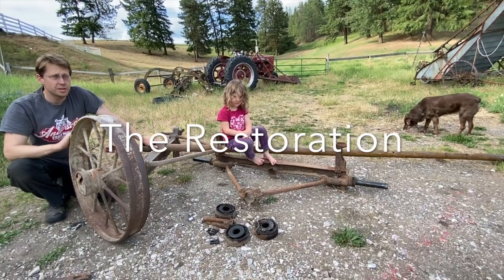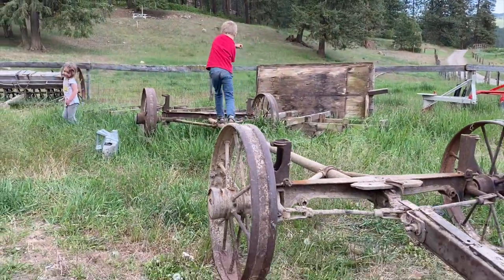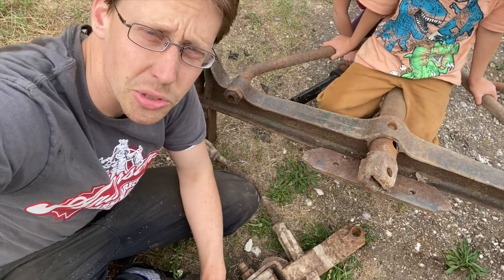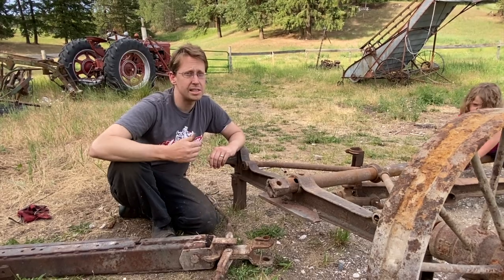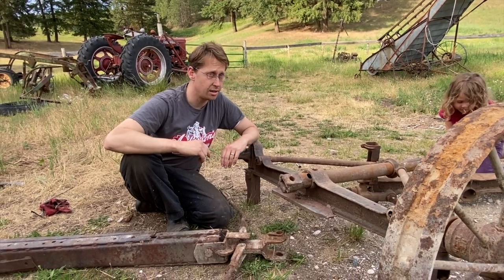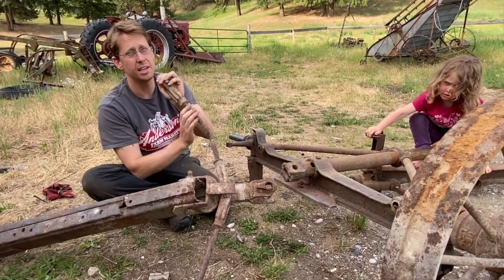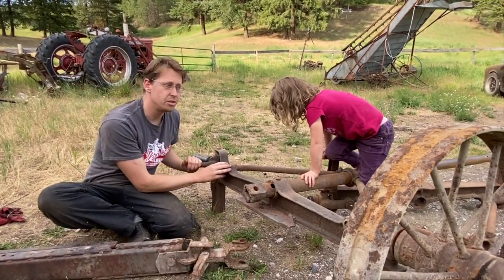We've got this pretty well stripped down, and some of the really ugly farm fixes are starting to show. Huge weld repairs and patches of metal that probably didn't used to be there. And of course, I'd like to really take this apart to do it the best I can, but there are some parts that are not going to move. These tie rods, for one, are really stuck in place, and I don't think will ever be adjustable again. These nuts are not moving at all.